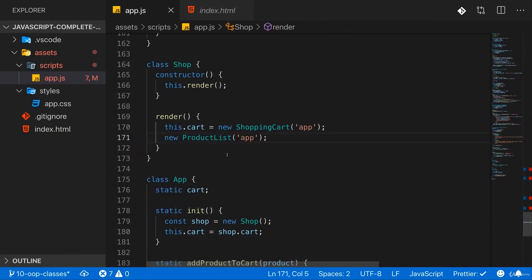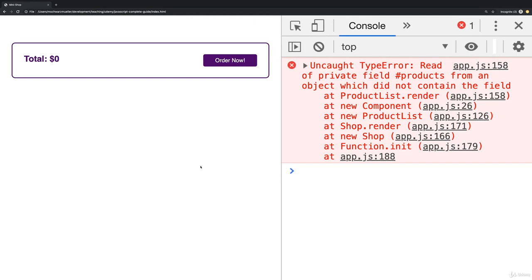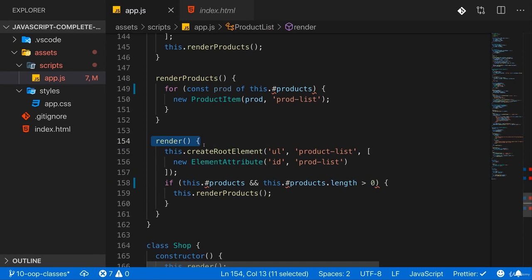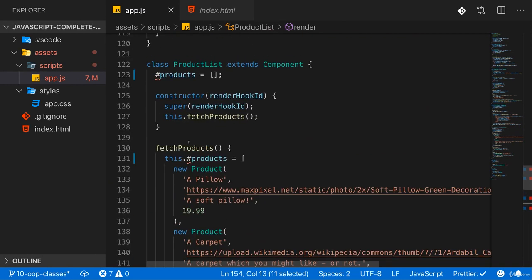If we remove that code, however, you see, it now generally works, but I get a different error, and that error is related to our base class calling render in the end. That base class, of course, does not have hash products. Instead, only our subclass here has it, and private properties are only available in that class where you defined them, not in some base class or in some subclass.